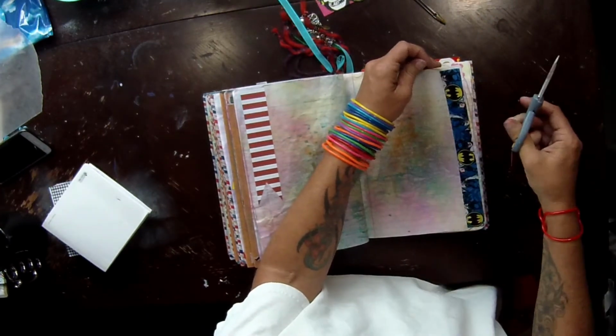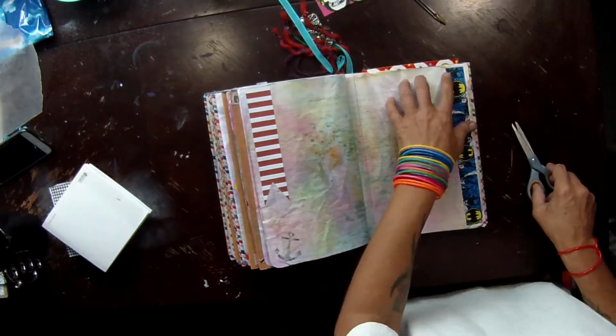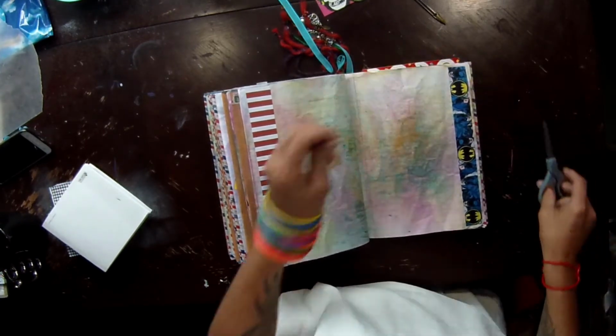Okay, I did not seal the edges of my ribbon, and I probably should have. Which I might run some glue over it. See, I just did it again. Dang it. Okay.